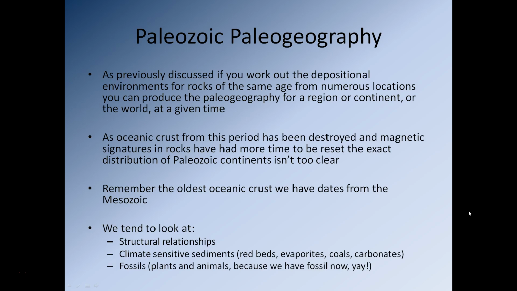Then there are some sediments like coals. Coal will only tend to form in swampy environments that have a very high amount of organic material. That tends to occur in equatorial regions, typically regions within 30 degrees north or south of the equator. So as soon as you find a coal layer and you can date that coal layer, you can say that at this point in Earth history, the continent was probably somewhere in one of these regions.